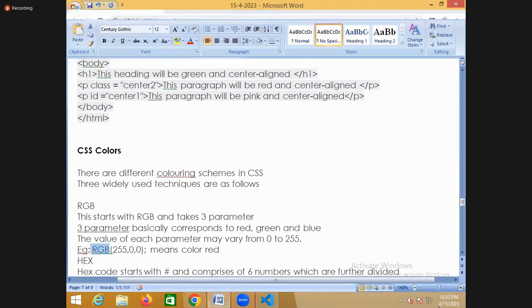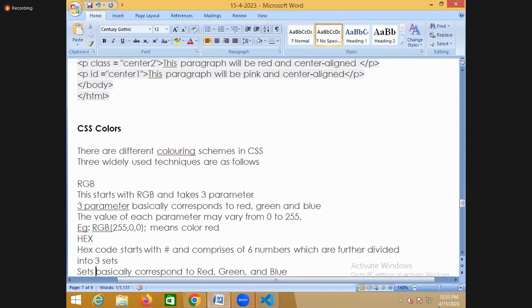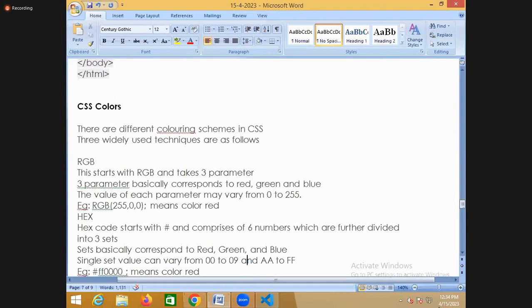Or you can represent it in hexadecimal format, which consists of 6 digits. Basically it has 3 colors, red, green, and blue, as we already discussed. You write hash FF0000, and this means the color is red.